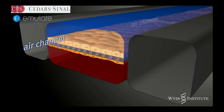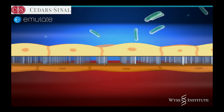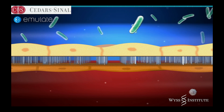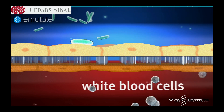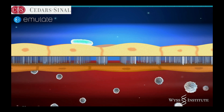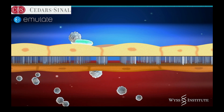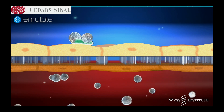You can also use gut on a chip — you can stretch the gut. For the lung, you push air through the top channel and blood through the bottom. I'm going to show you the neural version of this: blood on the bottom channel and brain on the top. With the lung, you can do a bacterial infection by blowing bacteria through the lung part of the chip. As the bacteria stick to the epithelial lung cells, the blood flowing below with monocytes detects the bacteria, migrates through pores in the chip membrane, and kills the bacteria — you basically mimic inflammation on a chip.